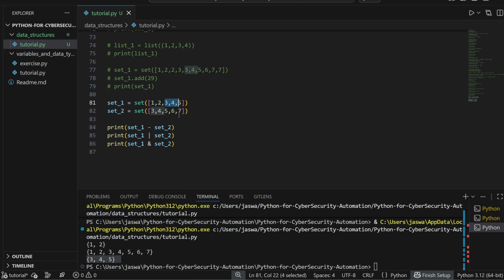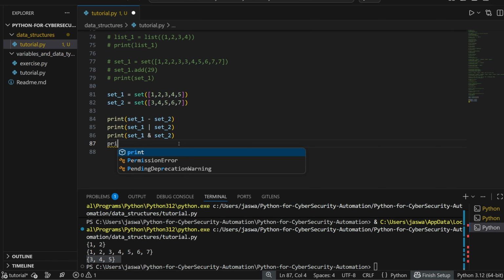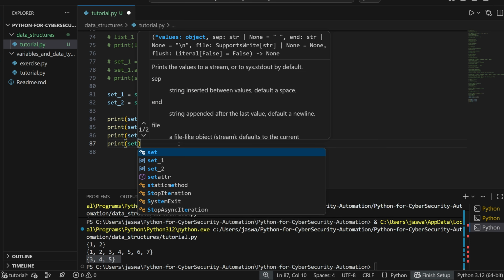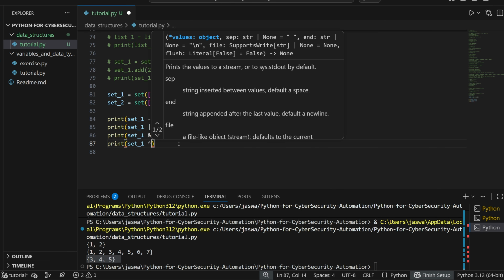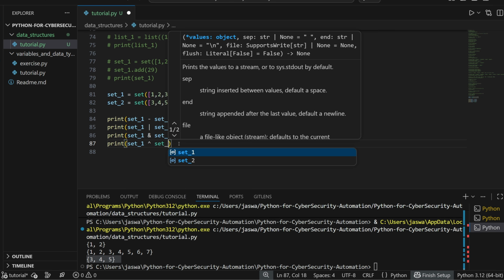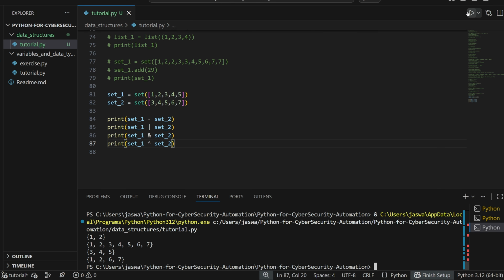And the last operation, set1 and set2 symmetric difference, you will get 1, 2, 6, 7. What it does is it prints out those values which are either in set A or in set B, but not in both. In this case, 3, 4, 5 are the values which are in both, so we are left with 6, 7 and 1, 2.